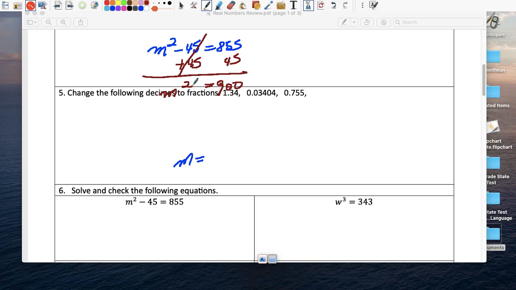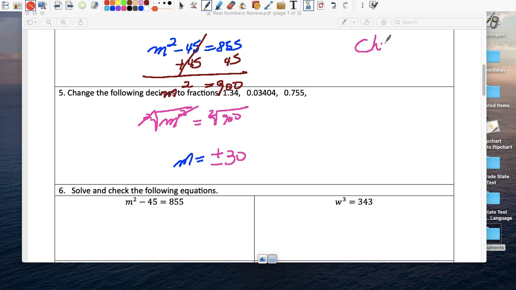How do I get rid of that little 2 there? To get rid of that little 2, we're going to take the square root of both sides. So square root, let me put a 2 here. Take the square root of 900. Let me put a little 2 here. Those two go away, right? It simplifies to just m, which is what we want. And in this case, what number multiplied by itself is 900? It's an equation, so we need to put plus or minus 30 because both answers will work.